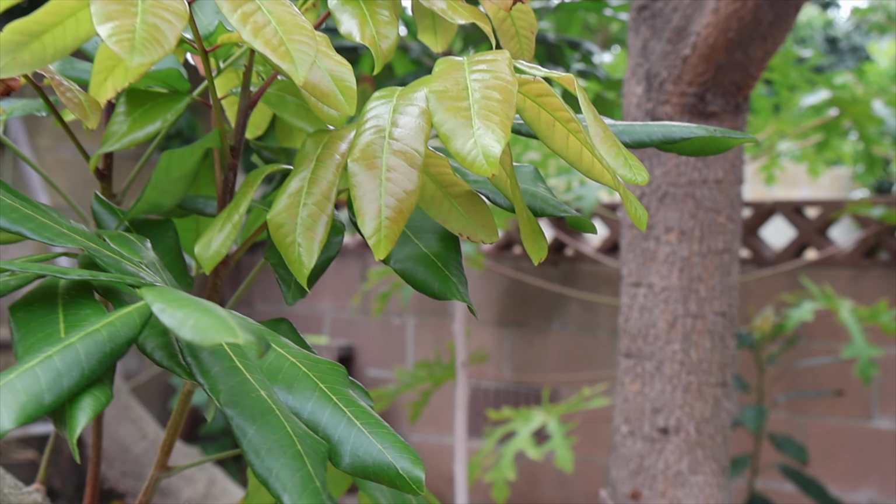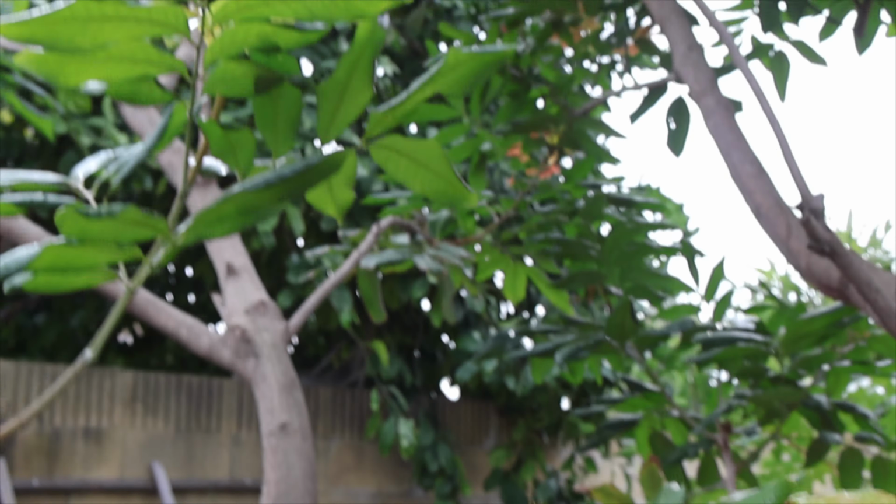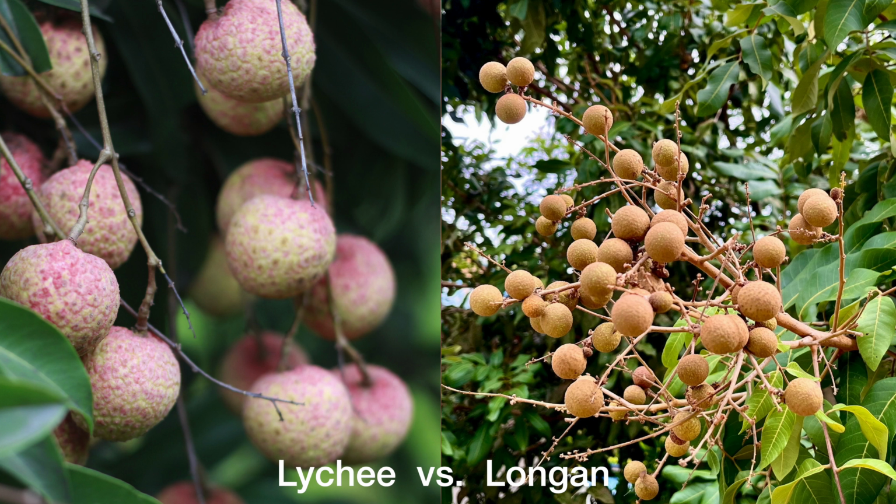Alright, next I want to talk about longan. Longan grows in the ripe season of July to August, and it has a color and texture of brown and green. It's a little bumpy and rough on the outside of its shell. It tastes like lychee. It has a distinct taste from lychee, but I would say that the meat of the fruit has the same consistency and texture as lychee. And how do we use it or eat it? We usually eat it fresh.